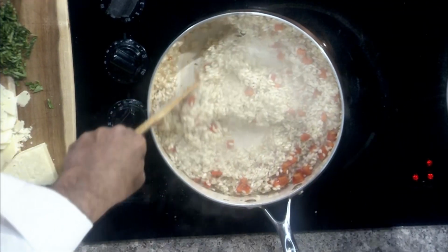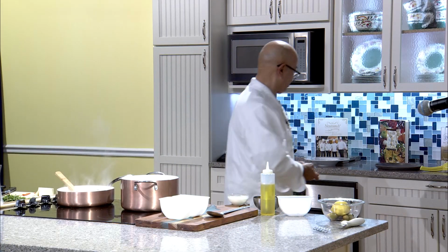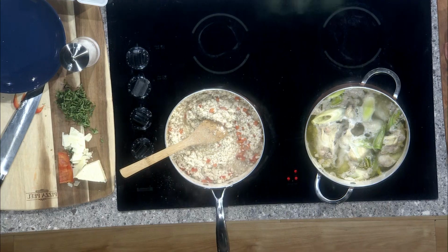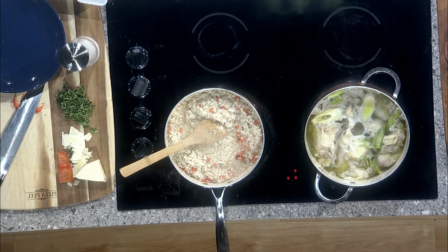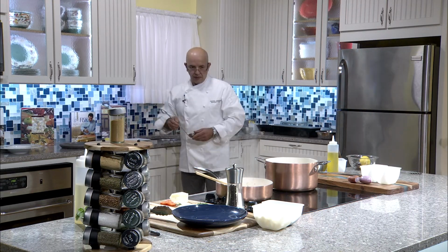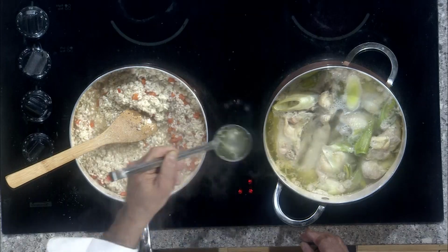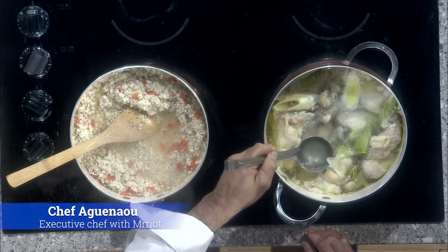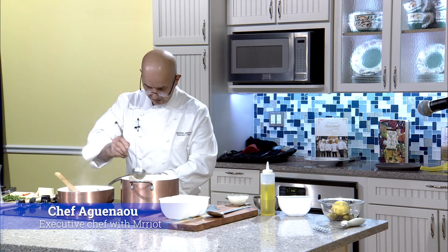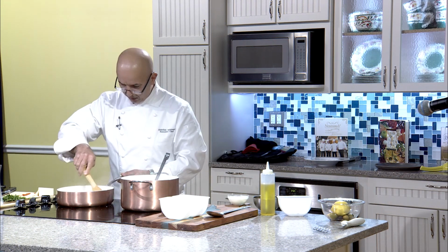So what we're going to do now is add another batch. So we need another 4 to 5 ounces. So let's get my level here. There we go. So that's like a, there we go.